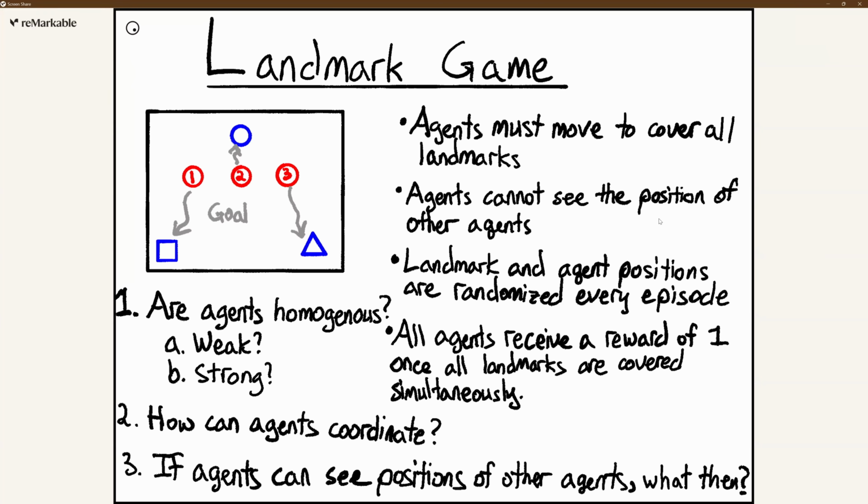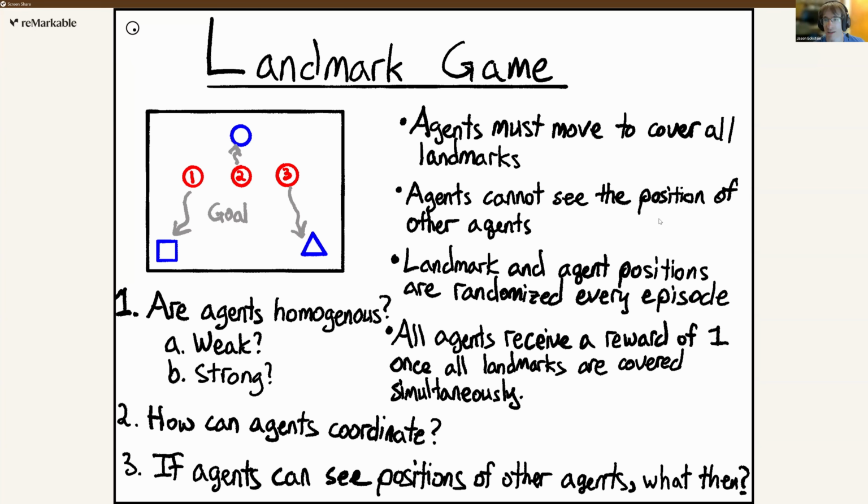Well, I don't think it could be strongly homogeneous, because wouldn't that require basically having the same end state in order for that policy to work properly? Yeah, so if it's strongly homogeneous, all of the agents would behave identically with respect to their own input. And then the question is, if they do that, is this task going to be possible? Again, there's a chance. It's an interesting question of how, we'll actually see how this would work if we try to impose that constraint.